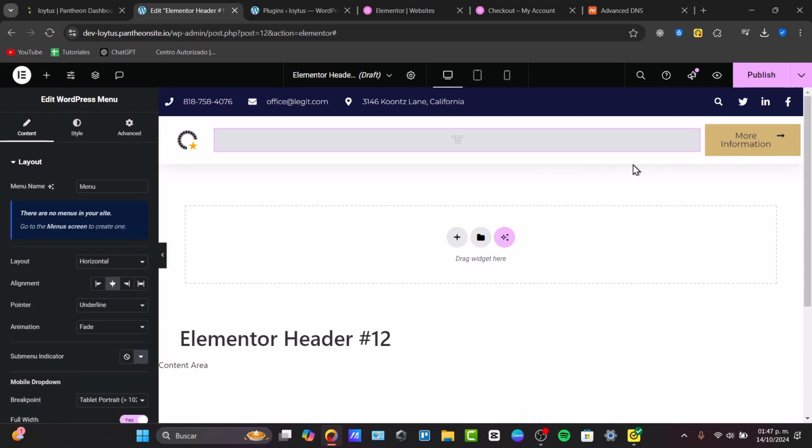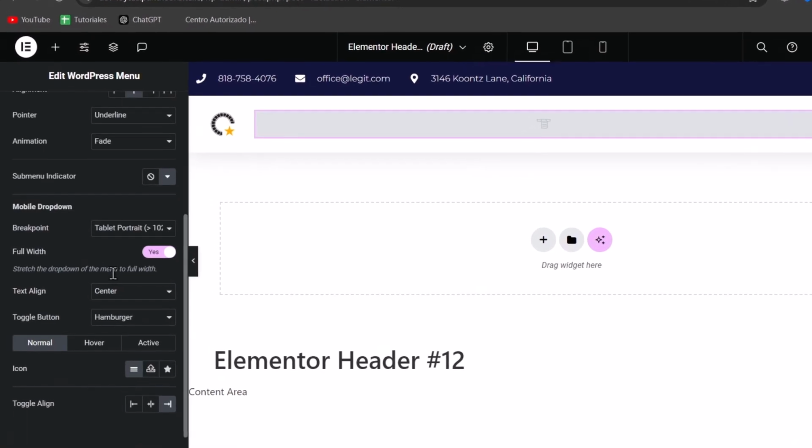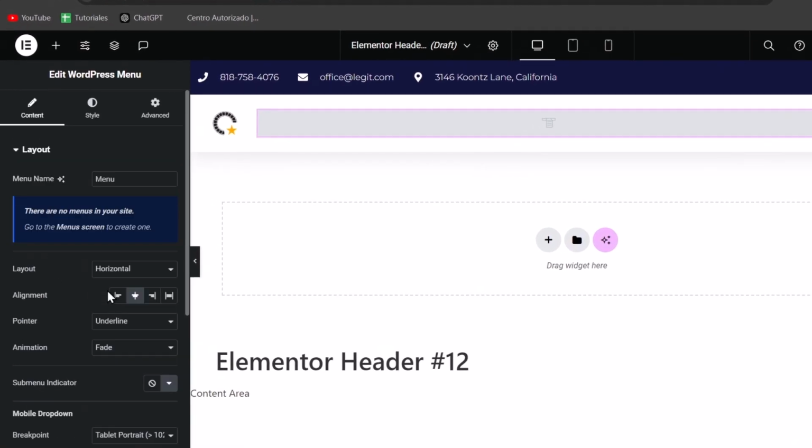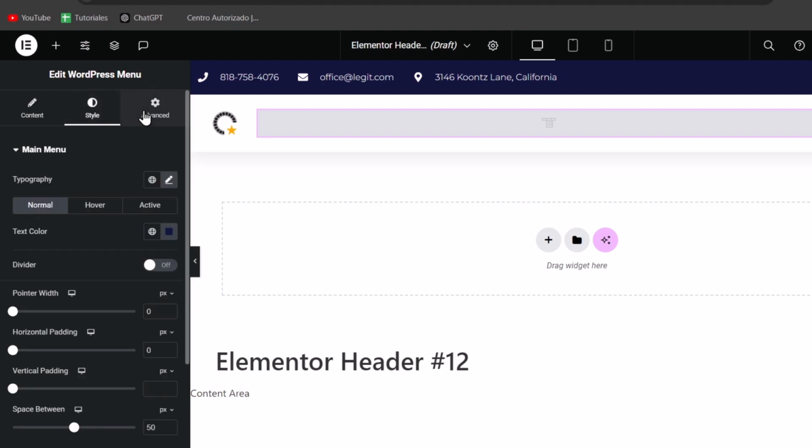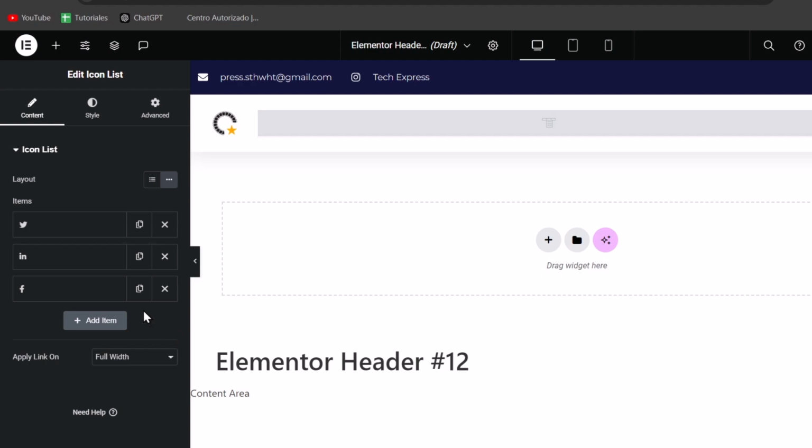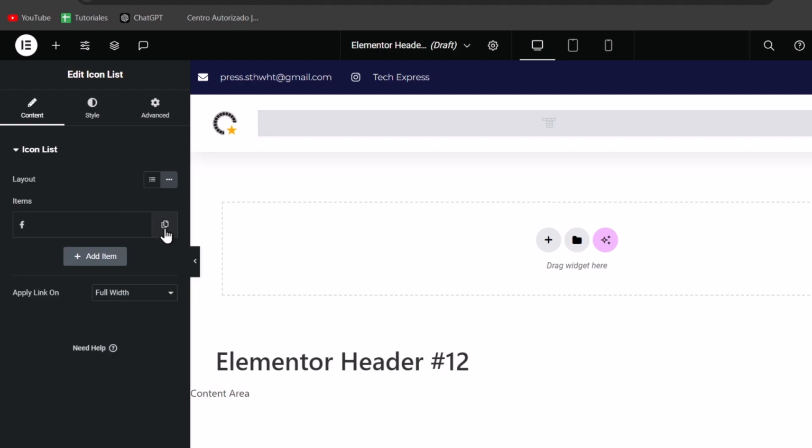to see. If I click here into the center, we can see that here's the layout of a WordPress menu. The WordPress menu is what you're going to be seeing here into your titles, forms, and much more. So we can edit this later. We can go and focus into the style. For example, we can change the text color. Now here into this left side, I'm going to delete this part and go for continue.